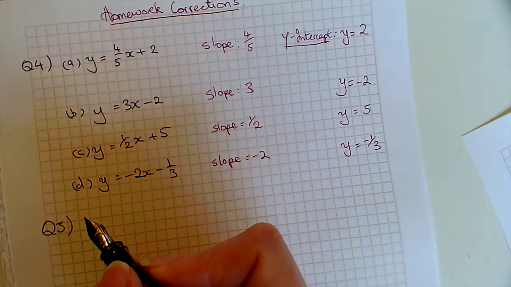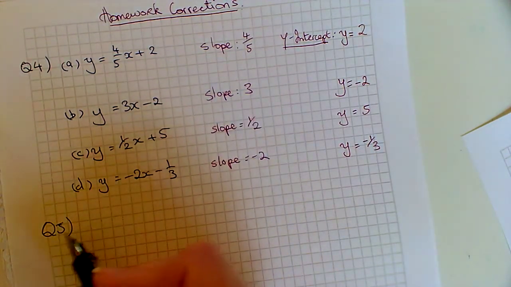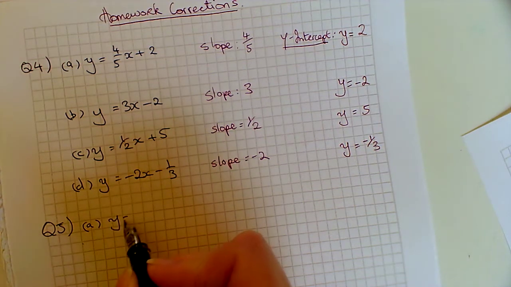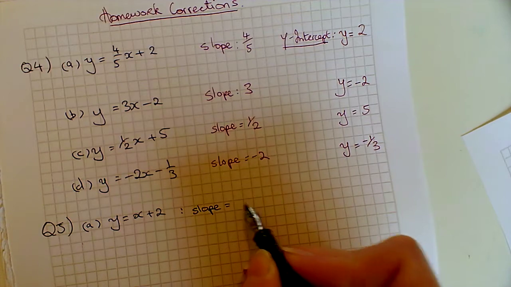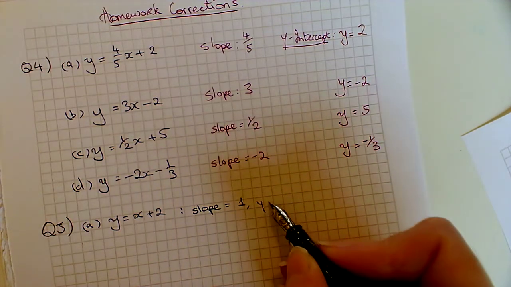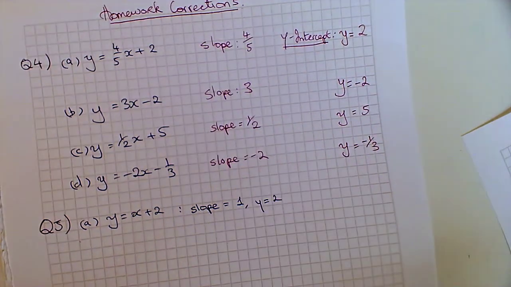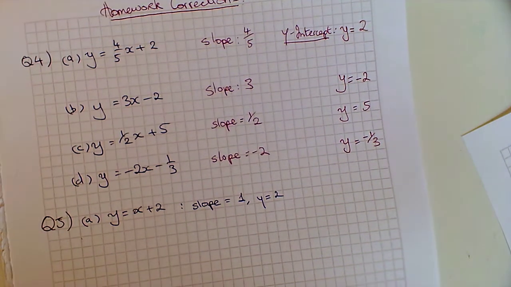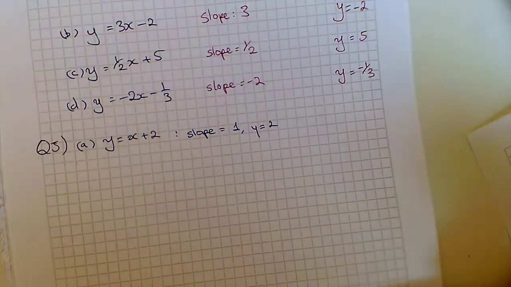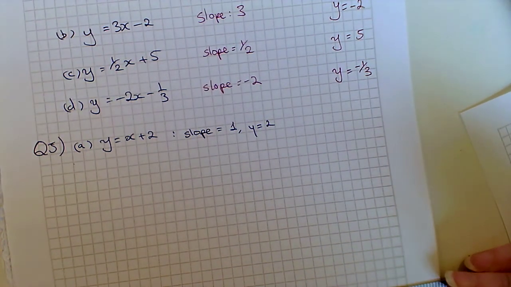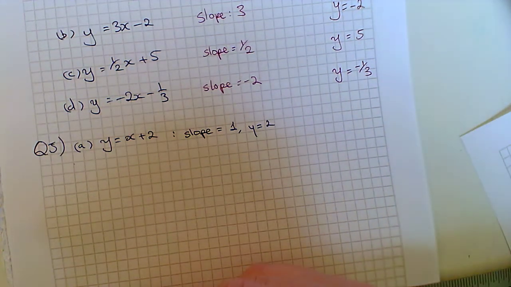And we had looked at how to do that. If I have the line y equals x plus 2, what do I know? I know that the slope is equal to 1 and the y-intercept is at y equals 2. So how do I graph that? Well, I need to draw my axes. I'm going to leave enough space so I can do the other one as well. You just need to leave enough space for whatever you're drawing.